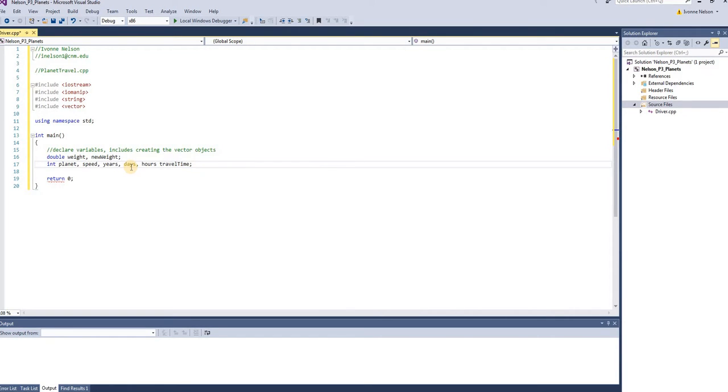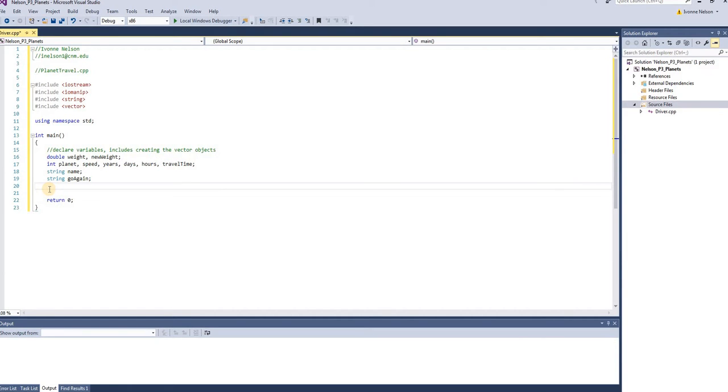If I need more variables, I can always come back and do it. String name. And whoops, I need a comma here. And also string go again. That's going to be the answer from the user where I know whether I want to continue looping.